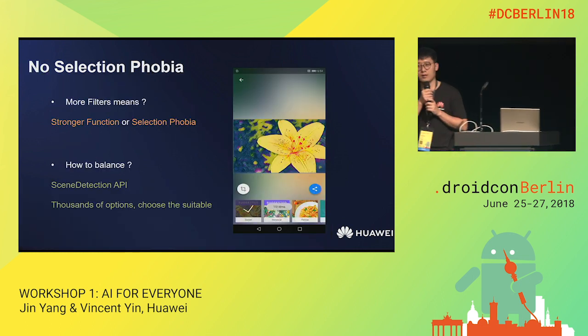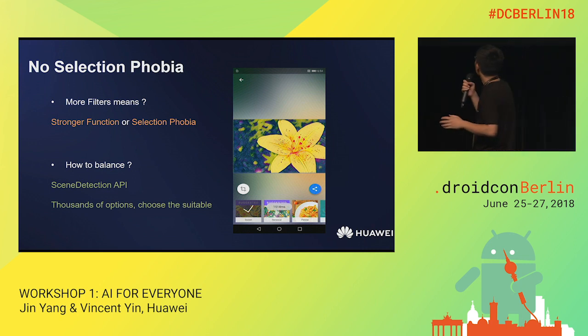Let's see another. Can anyone recognize the UI is from WhatsApp? Anyone? No? OK. I just saw this is an app. This is called Prisma. It can transform your photos and videos into works of art using the style of famous artists. And in China, lots of people like using this kind of application which can add filters and make your photos different styles. Actually, in China, it's popular. In Europe, you guys don't use this kind of apps? No? Oh my god. OK.